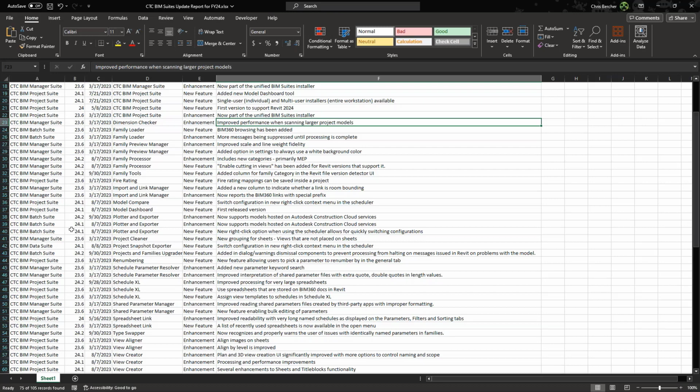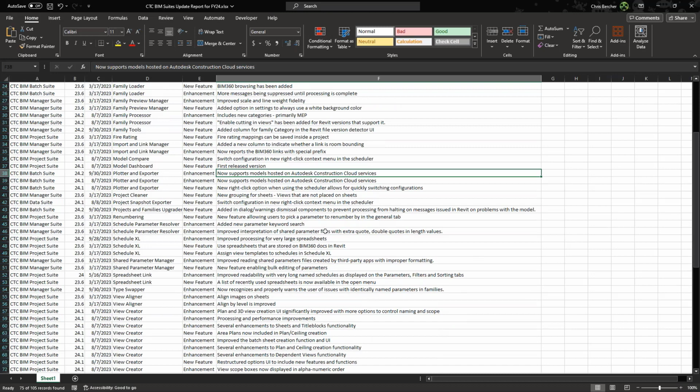Twice we've added the ACC services to our Plotter Exporter. Schedule Excel can now source things off of OneDrive or BIM 360 Docs, or I'm sorry, not Docs, Desktop Connector is what they call it. But OneDrive, Google Drive, Dropbox, that sort of thing. We added a feature for view templates in Schedule Excel.